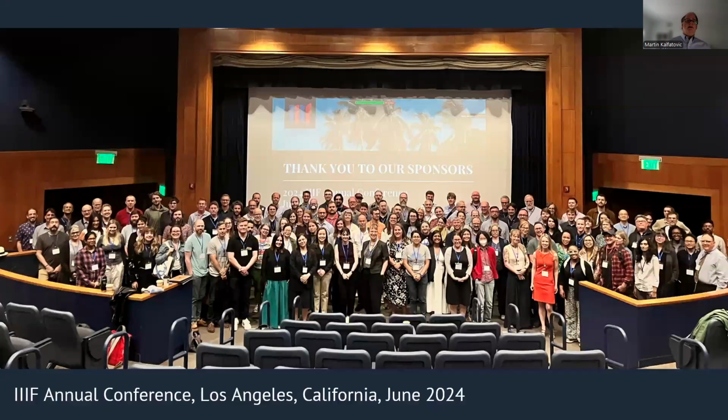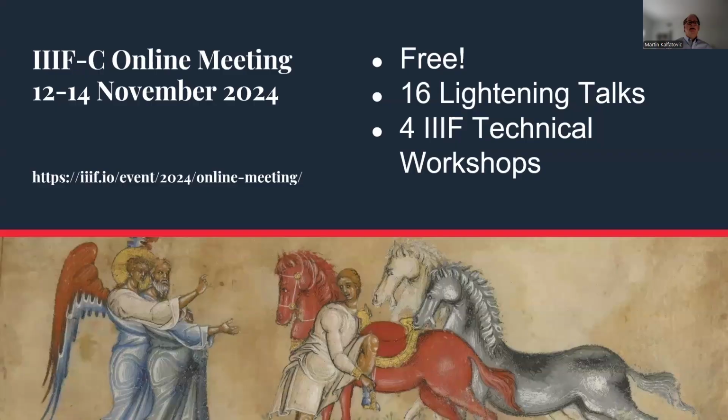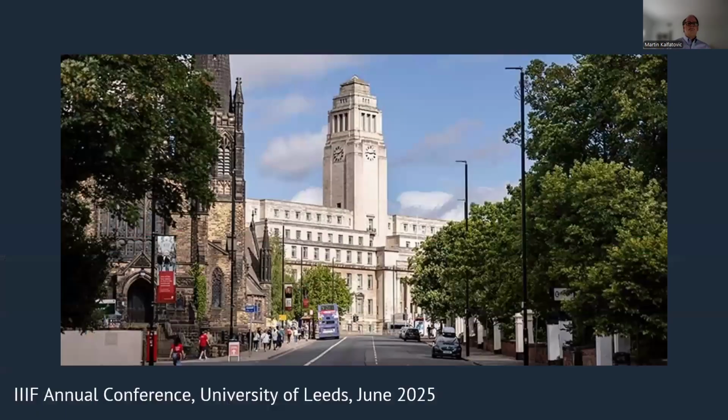As I mentioned, we hold an annual conference. This is a photograph from our 2024 annual meeting in Los Angeles at UCLA. And we also hold an annual online meeting that we just completed in November, which is again free to the world. This year, it included a number of lightning talks and technical workshops. Coming up in 2025 will be the annual conference, which will be hosted by the University of Leeds in the United Kingdom.